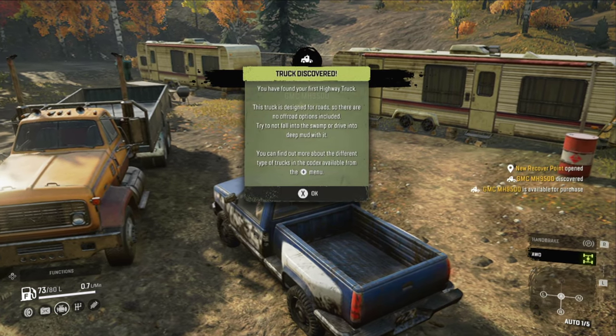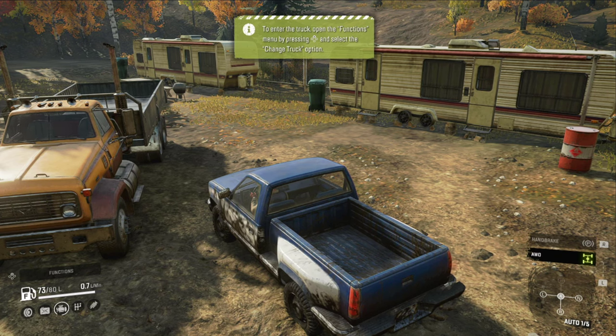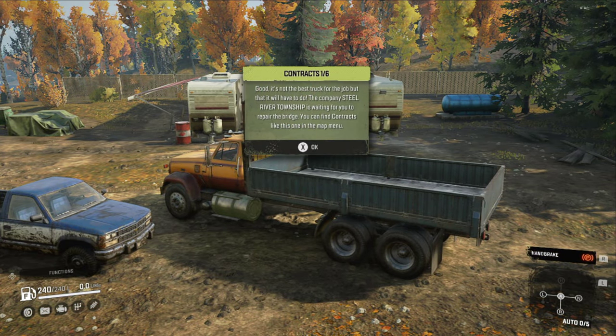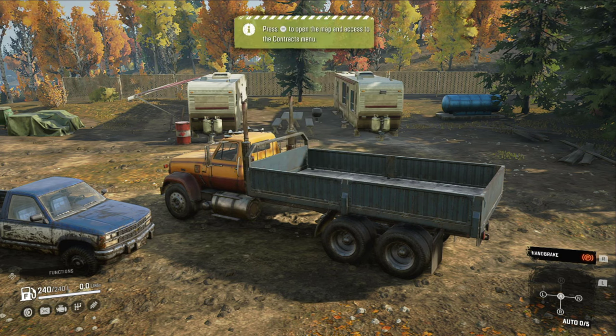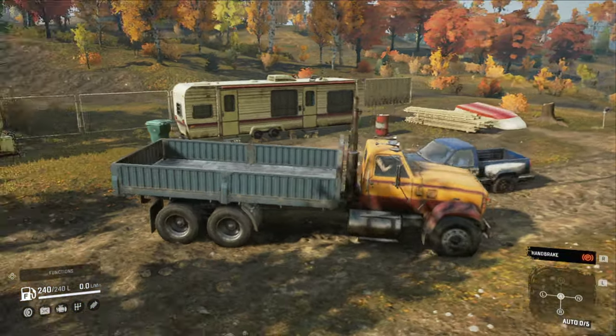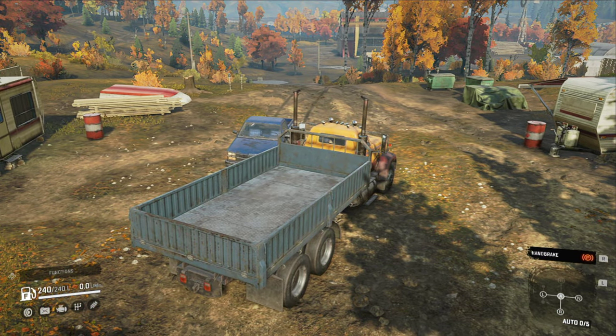Truck found. We have found the first highway truck. Okay. To enter the truck, we need to do this. Change truck. Okay, we have done it many times in Snowrunner. Contracts. Okay, there is some contract. I guess we got a truck. Now we'll get some job to get it done. So we'll do it in the next gameplay. This was like a tutorial, and we will perform the task in the next gameplay, because this video is getting very large. So I will complete that task in the next video.